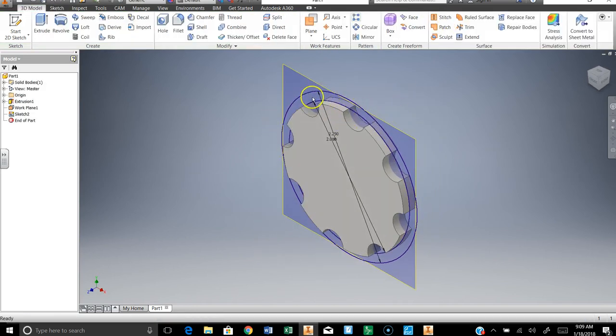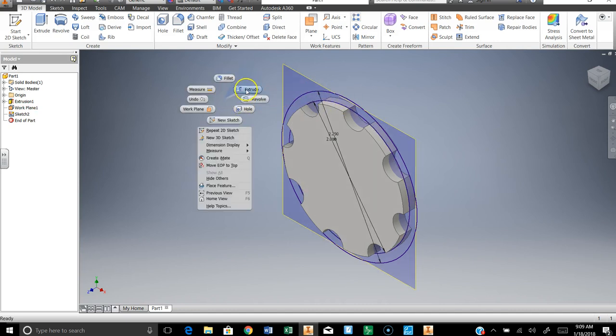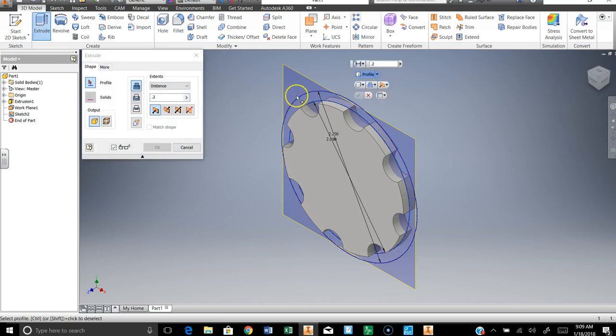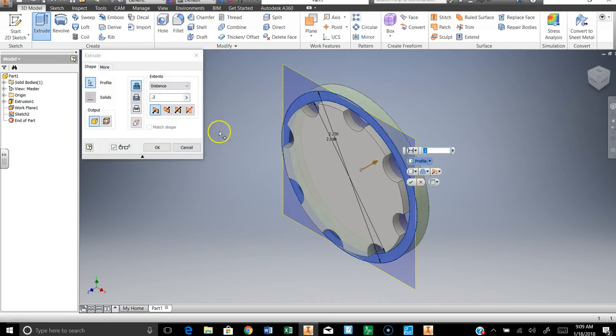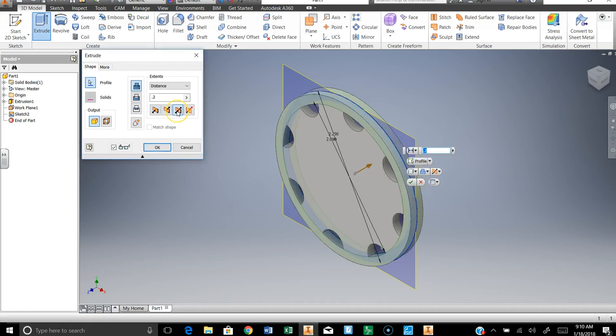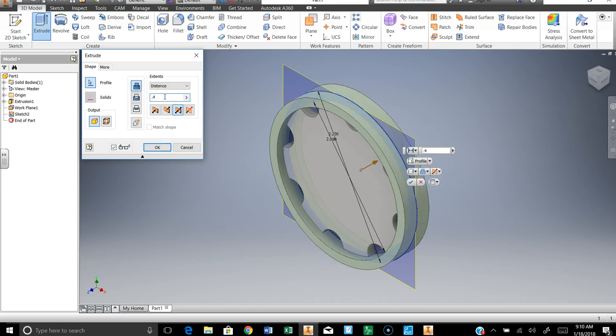So now I have this rim that is in the middle. We're going to extrude that, but we're going to do an extrusion we've never done before. So I'm going to hit extrude. I'm going to click on that rim, see how it lights up. But instead of extruding it in one direction or the other, I want to extrude it in both directions. And I want to extrude it 0.4 total, so that it'll split it in each direction. So there we go. So it overhangs a little bit. So that's 0.2 in each direction, or 0.4 total. So I used the one that went both directions symmetrically, and I hit OK.